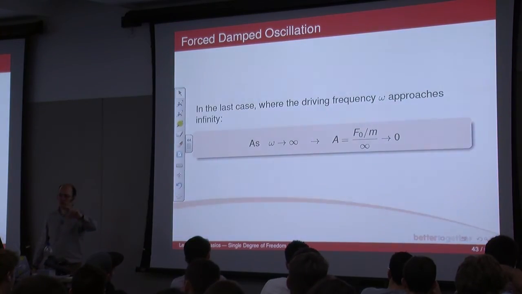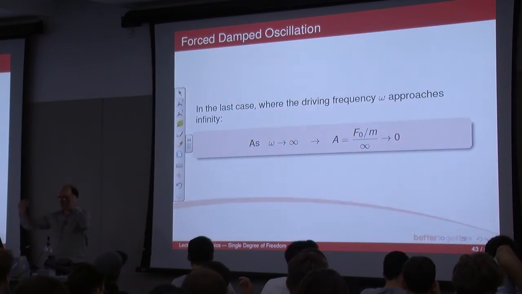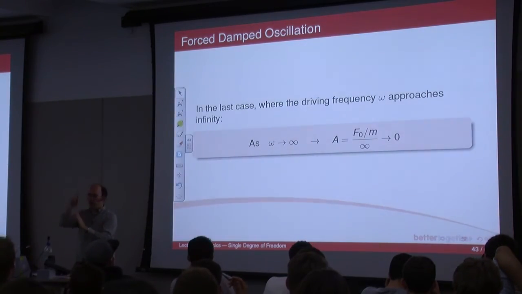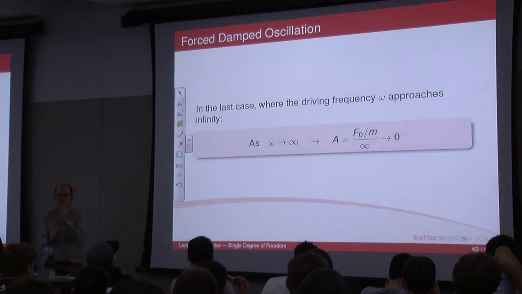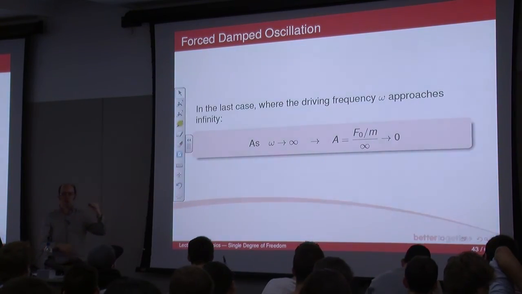You start off when omega is very low at your static displacement, and then as omega goes to infinity, your displacement goes down to 0. As your frequency gets higher and higher, the amplitude of oscillation will reduce. But around the natural frequency, it's going to increase by a certain value, and instead of going to infinity like it did with the undamped case, because there's damping, it goes to a peak. And that peak will depend upon the damping in the system.